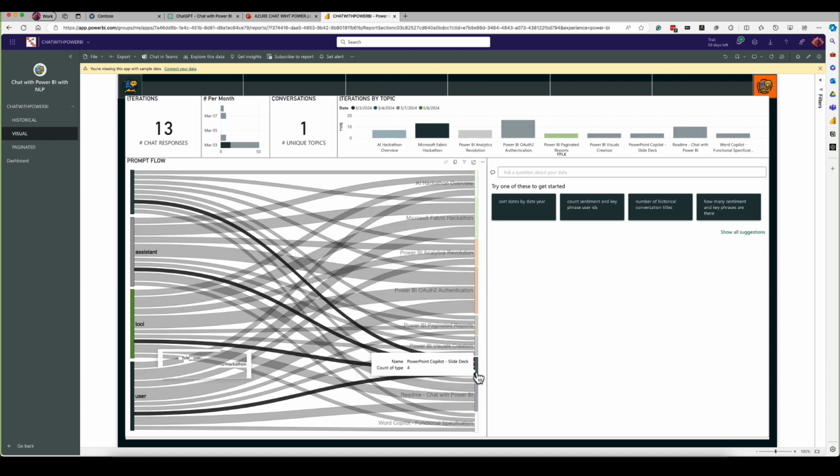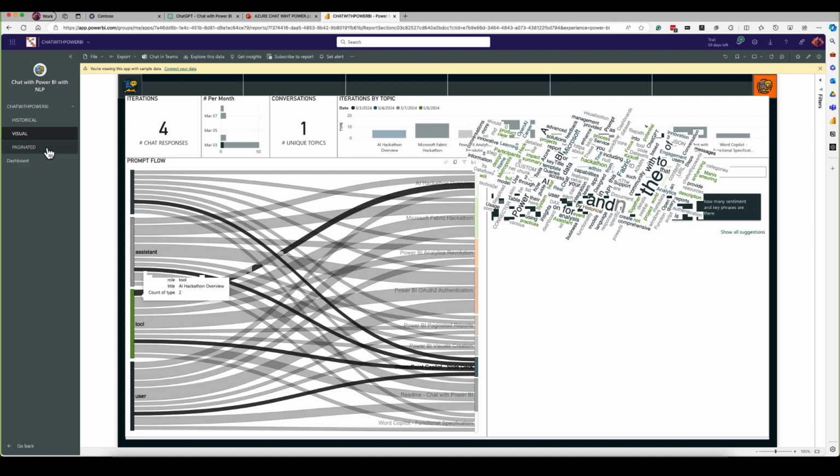Or when preparing my Copilot with the optimal slides, maybe that Microsoft 365 Copilot for PowerPoint, for example, how do I optimize the way that my prompts are being positioned with the Microsoft Copilot to enable effective slide generation and automation? Same with your different Microsoft 365 Word Copilot, and so on. So uncovering insights into the Copilot conversations inside of Power BI, extremely helpful.